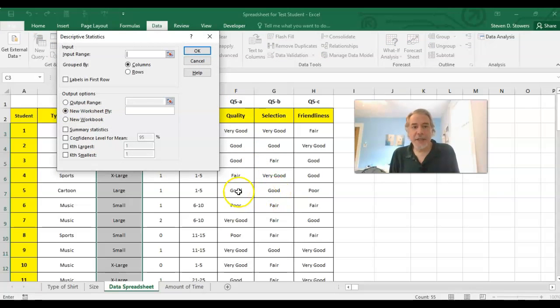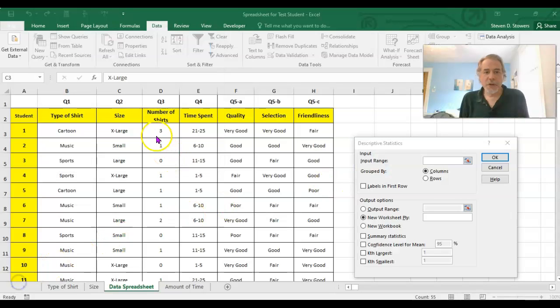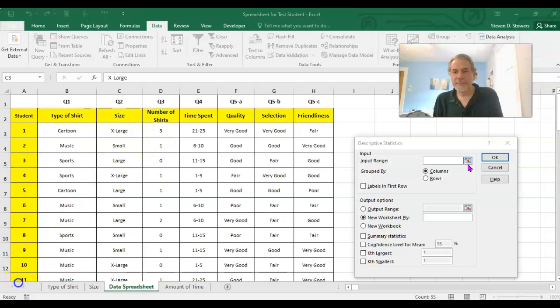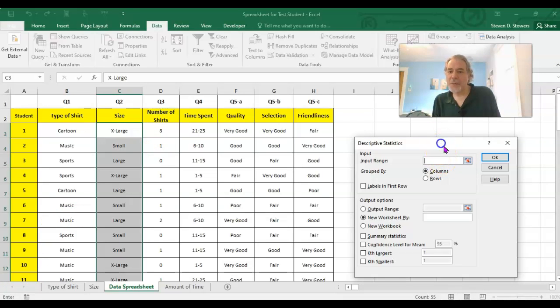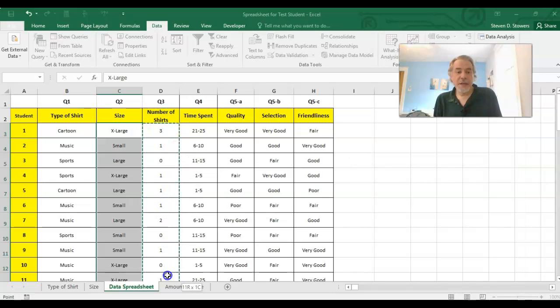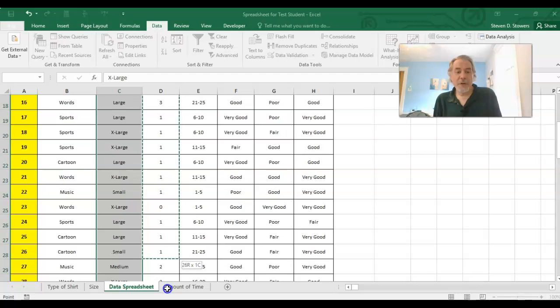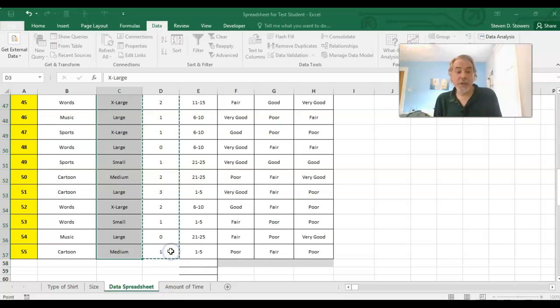And now we're going to select the responses to question 3. So I'm going to drag this out of the way because it's covering some of those up. So I'm going to click here on the first response to question 3, the one that's in cell D3, and drag down through the rest of the responses. Oh, and if you move this box out of the way, you might have to go back and click on it again before you go over here. And so I click in cell D3 and then drag down through the rest of the responses in that column till I've got them all selected.